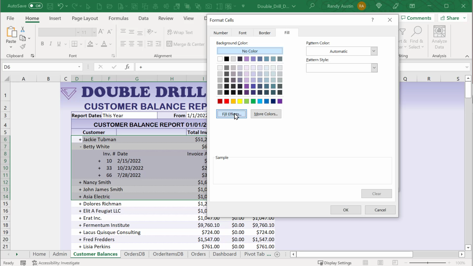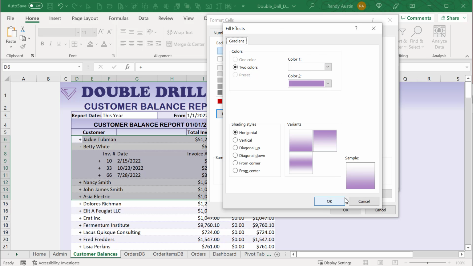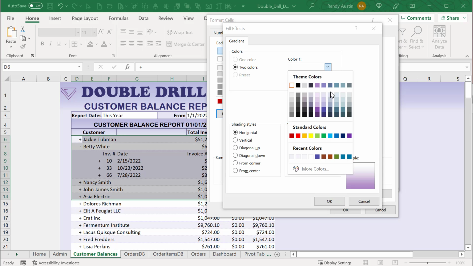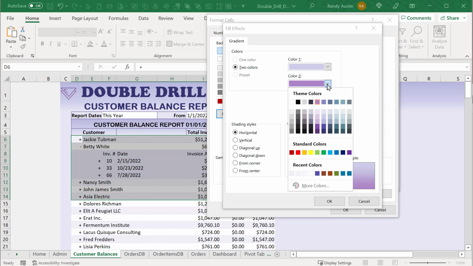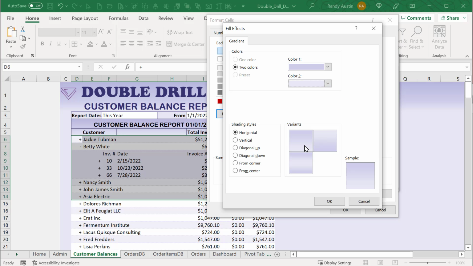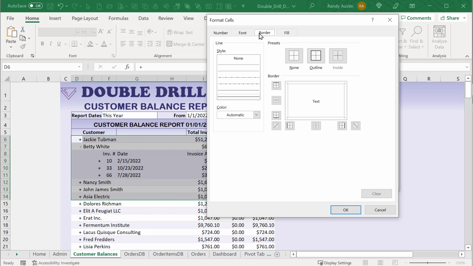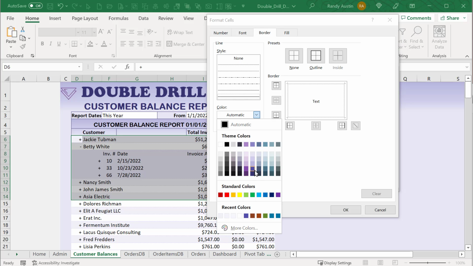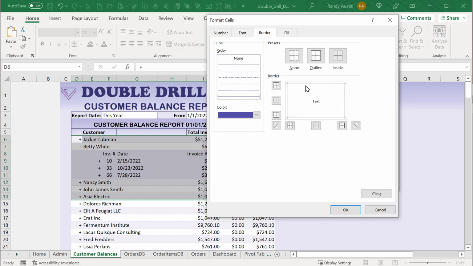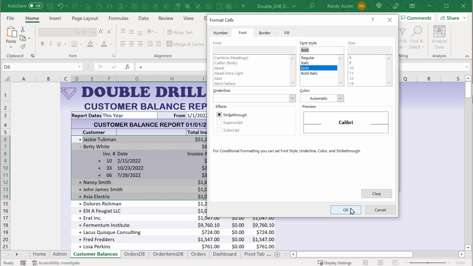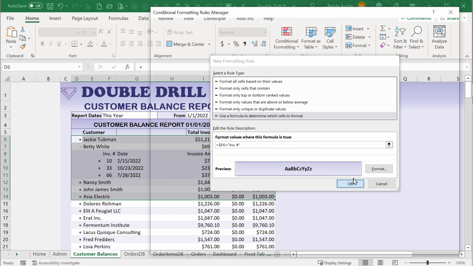We're going to go with fill effects here. Fill effects will work just fine. Give it a nice color, and I'll give it these two colors here, which is going to be this one and this color here. So I like that. That looks good. Click OK. It'll also make it bold, right? And then we'll do a border. I'll do a solid border, maybe a little bit darker than we've been doing. So we're going to do this solid border, darker here, top and bottom. And then I'm going to give it the font of bold, okay? Clicking OK.